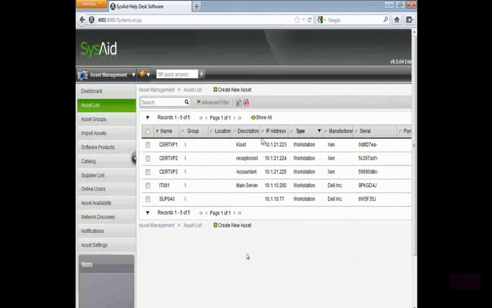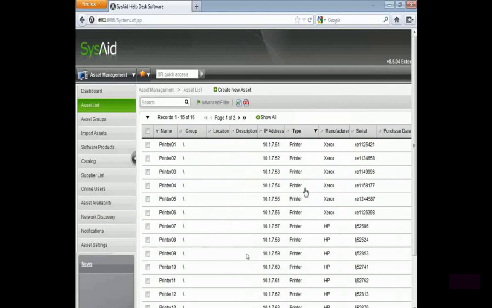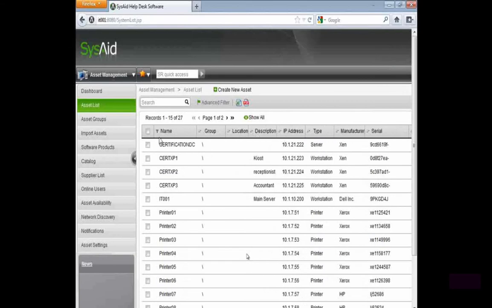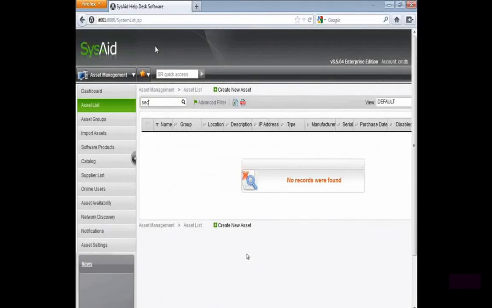Now I can go back into the asset list and see those devices. Let's try to find the printers it found. Okay, and it is a bit confusing because I have some of those that were imported from the CSV file, so I won't see those very clearly right now, but I think I have one named SEC.